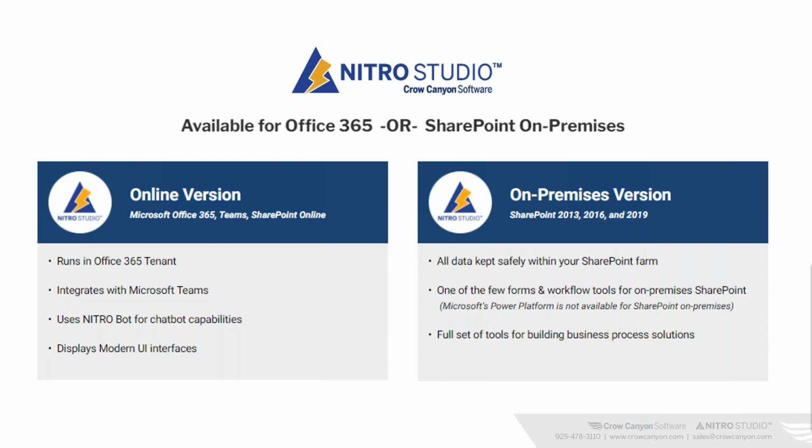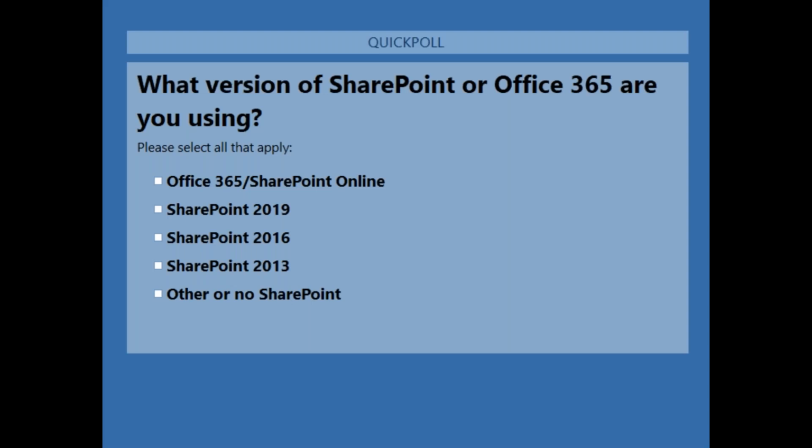Now, what I want to do at this point is pop up a poll so that I know which version of SharePoint my audience is using here, and we'll see if you don't mind taking a minute or two, we'll put that poll and get some answers on that and kind of orient where the audience, the many people who took the time today to attend this, thank you for that, where they are with their SharePoint or Office 365 deployment. Now, this is a multiple choice answer, so a lot of people will answer like on 2016 and 2019, or in 2019 and Office 365. So you get a little of both.